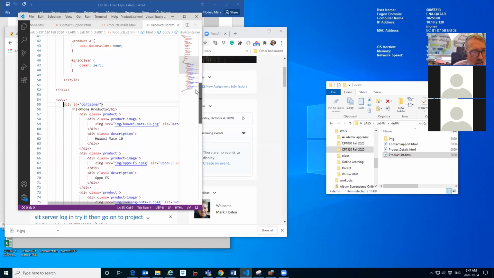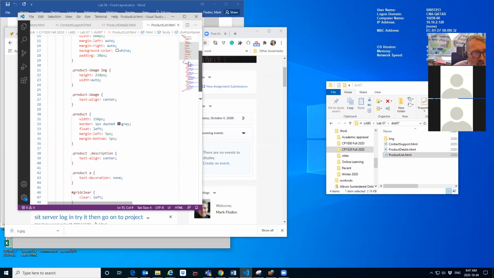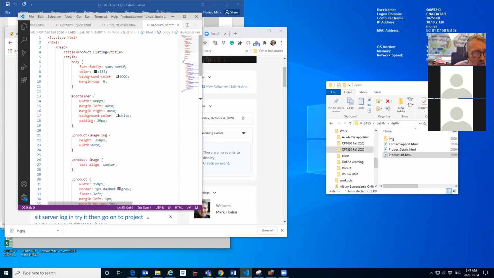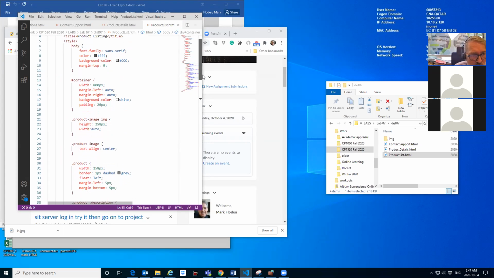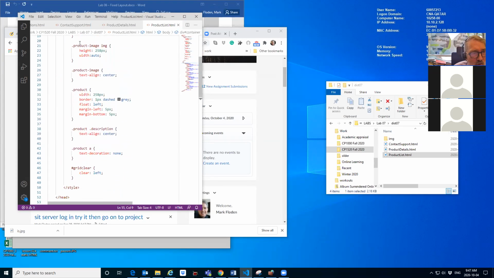All right. So now let's look at the CSS. So the CSS here, the only new stuff, because the container, that's the same as in the other two pages. But what's new is we've got all of these classes, and we need to style them. So for the image, now again, this is the image inside the product image classes. So you see the dot in front of product image? That means that's the product image class.